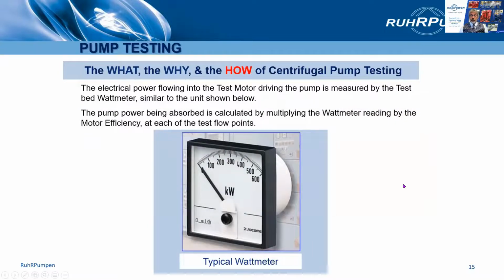Motor input power is usually measured by a calibrated watt meter. To get the pump power from this, you multiply the power reading by the motor efficiency. Now, this means the motor needs to be accurately calibrated. Factory test motors are regularly calibrated, and an efficiency versus power curve is produced for this purpose. If you want to use the job motor for the test, you'll need to make sure it has undergone a full performance test, not just a routine test, which is all that most production motors undergo.